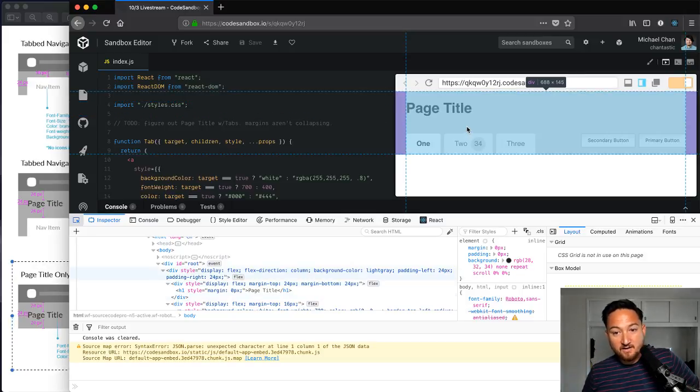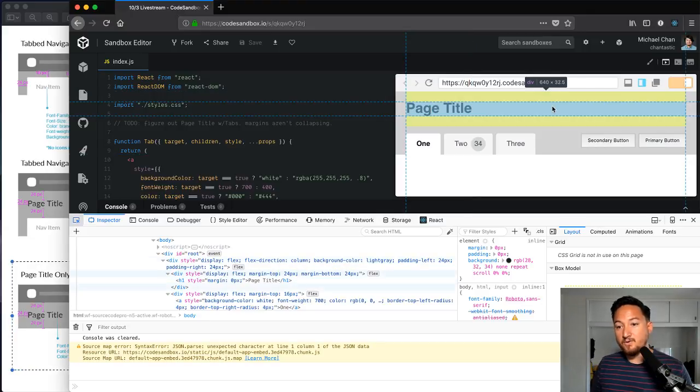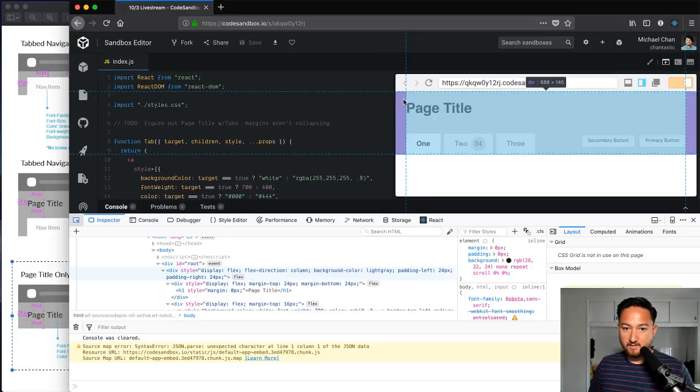I had thought that I could collapse those margins because margins are supposed to collapse. Unfortunately, I opted out of that by using Flexbox to orient these in relationship to each other. And when I don't use Flexbox, this margin doesn't actually push up the size of this bounding box.